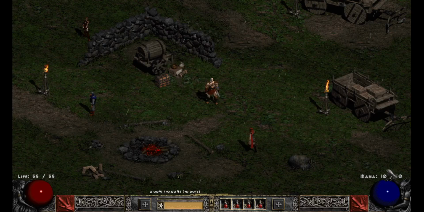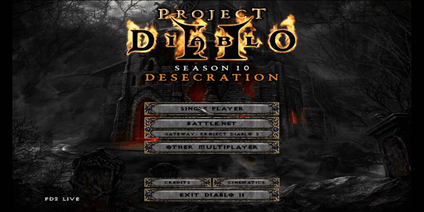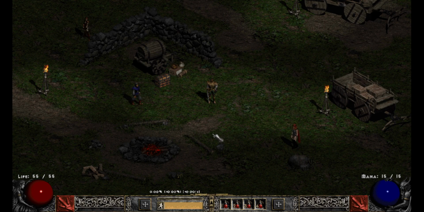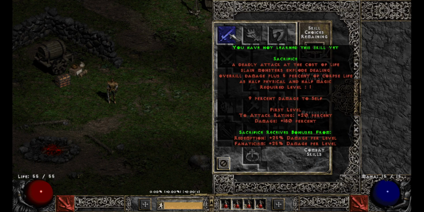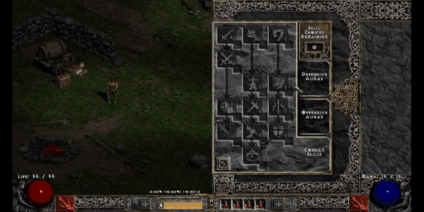Okay, back to the game. We'll take a look at the next class, the Paladin. I think the Paladin's going to have our best and our worst skills here. Combat skills, amazing. It'll be a little sad not having auras unless we get lucky with some kind of item that gives us an aura. But there's a lot of good, strong skills here and a lot of synergies.